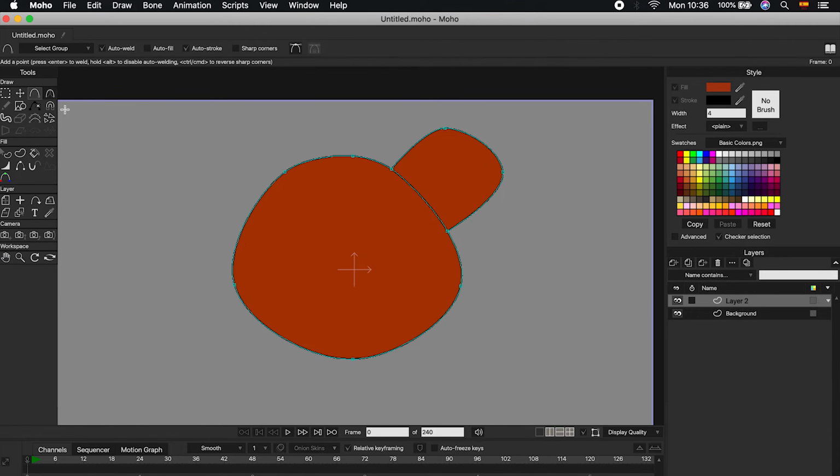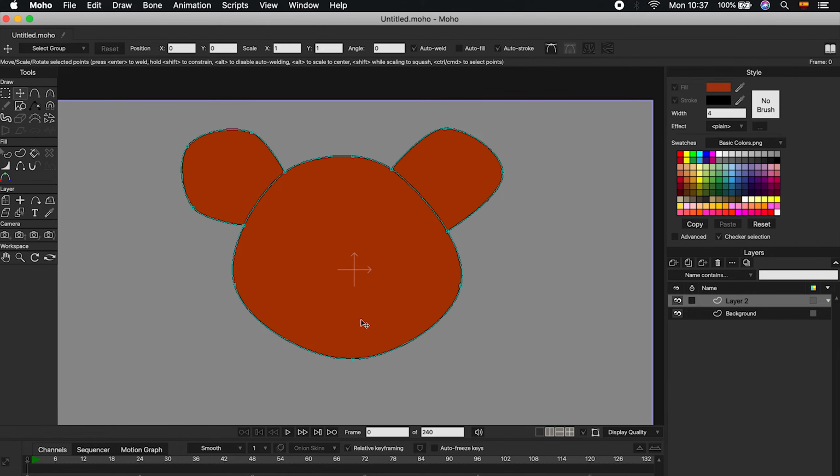Actually, it looks like an ear, so let's draw another one on the other side and let's practice. First we draw. Then we click on the Create Shape button, but this time, let's see what happens if we click on the top button to create our shape. It doesn't work. Let's see if we select our entire shape then. It doesn't work either. Remember that you should always select the new figure by clicking on the border. Once it is selected, yes, we can click on the Create Shape button.